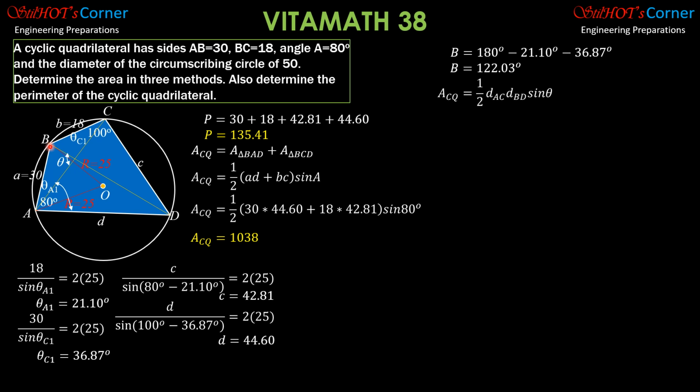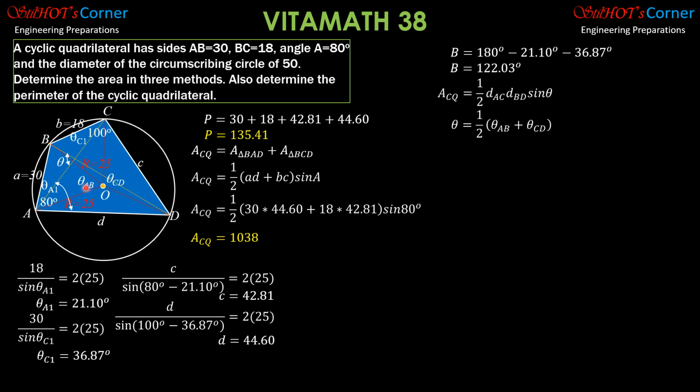There are two arcs subtended, AB and CD. Then theta is 1 half the angle occupied by arc AB, which is this central angle here, plus 1 half the angle occupied by arc CD, which is the central angle CD, this angle here. So this is theta AB and this is theta CD. So theta is 1 half quantity theta AB plus theta CD.